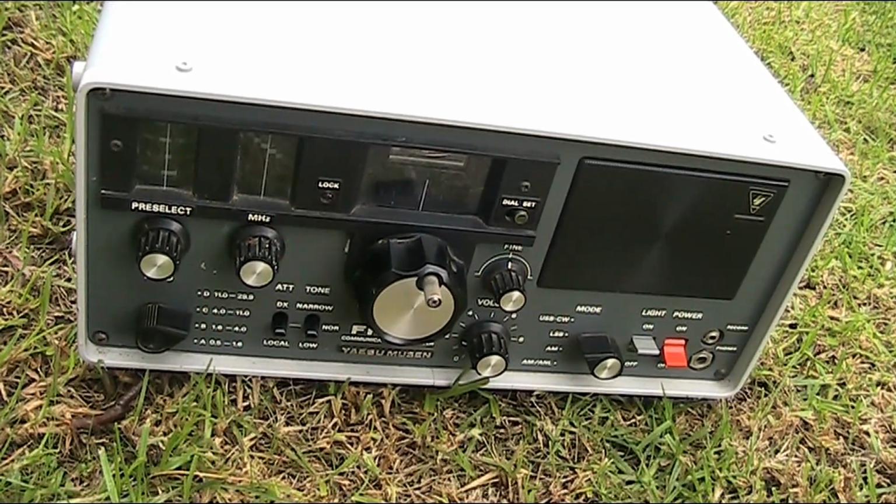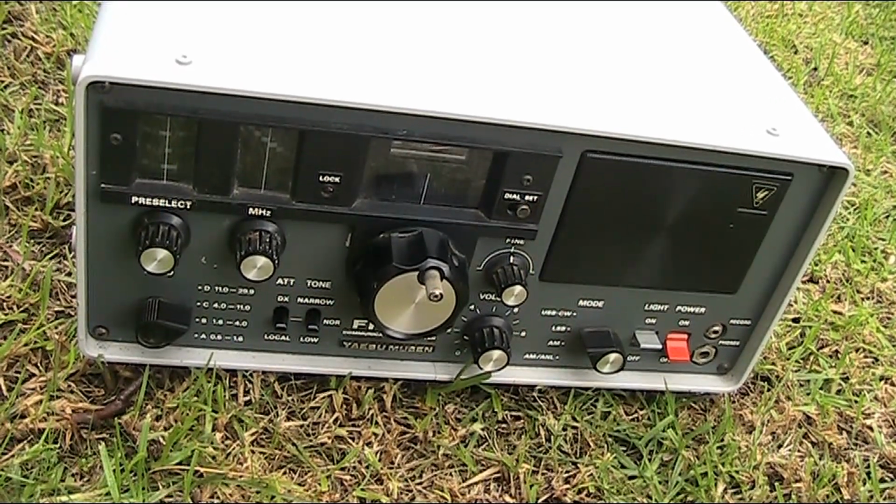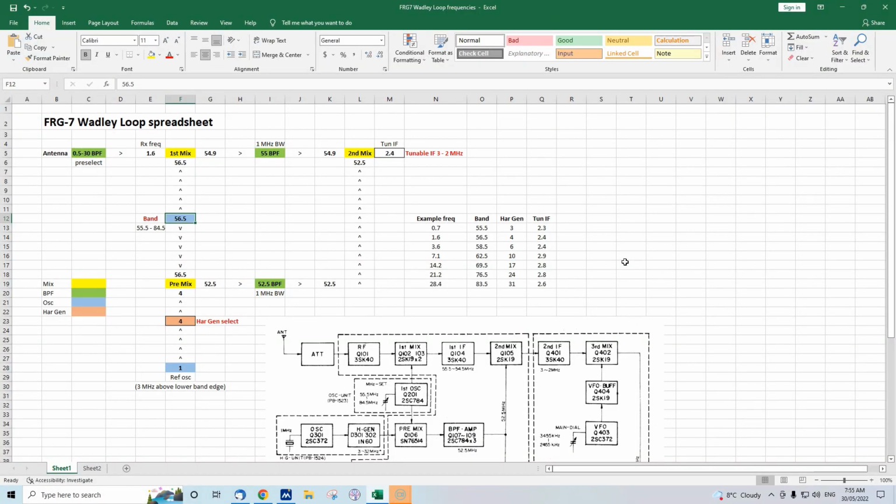Enough of the preamble. Now onto a spreadsheet to illustrate how the Wadley Loop gets its magic. There are other videos that describe how the Yaesu FRG-7 works, and I'd recommend having a look at some of them, particularly one by W2AEW. In this video, I'll take a different approach.